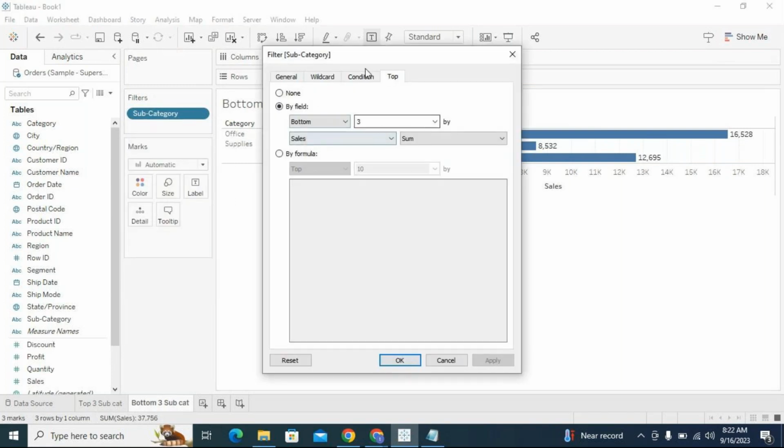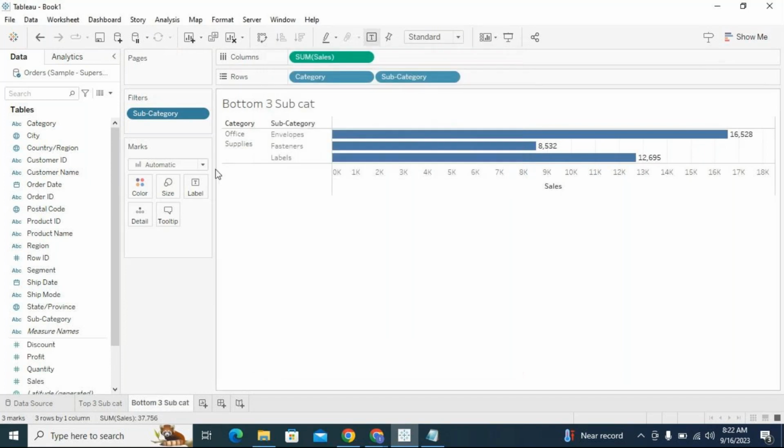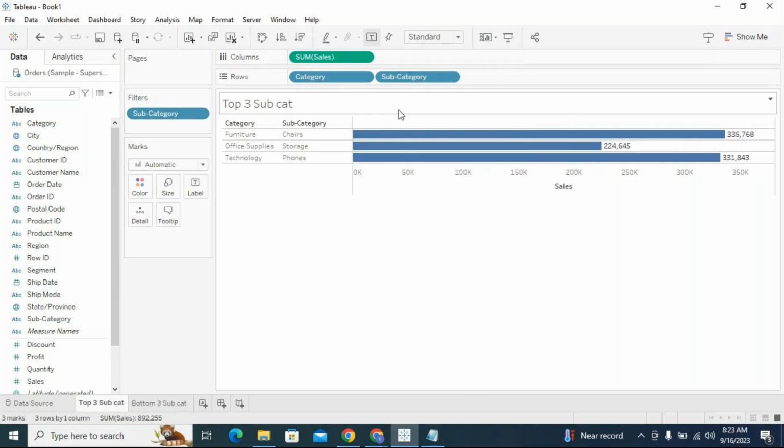That's the way we can use the functionality of the top section. Got it? Now when you deploy such a report to the server, users can access this section, the white view. This is the actual report. They don't see columns, rows, pages, filters and marks.